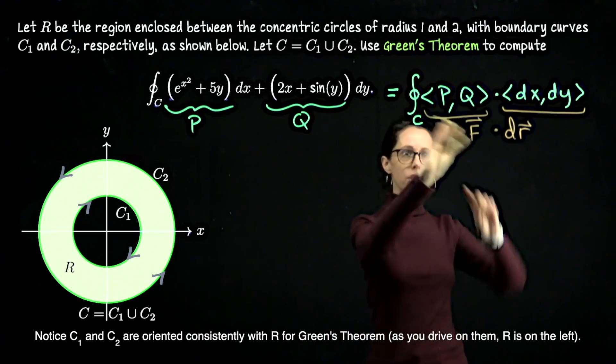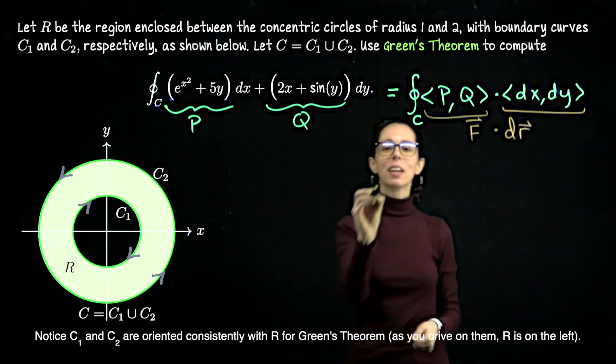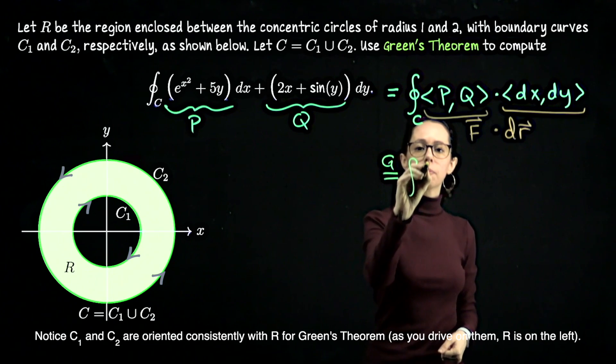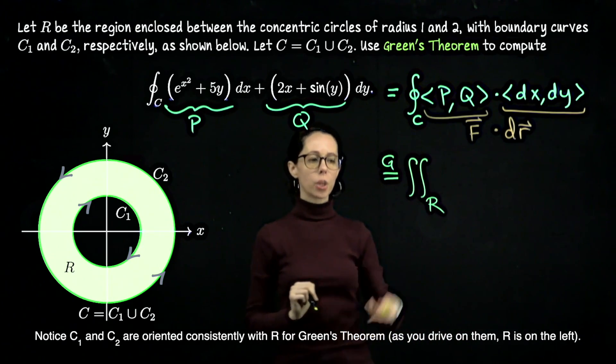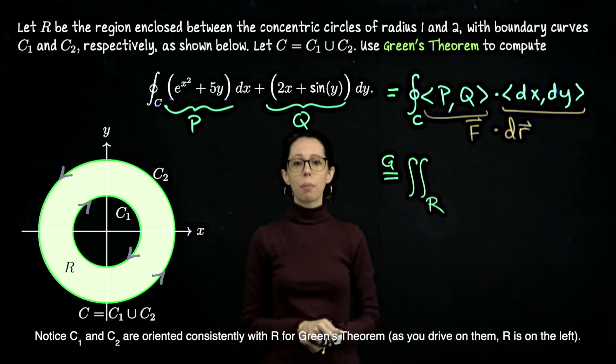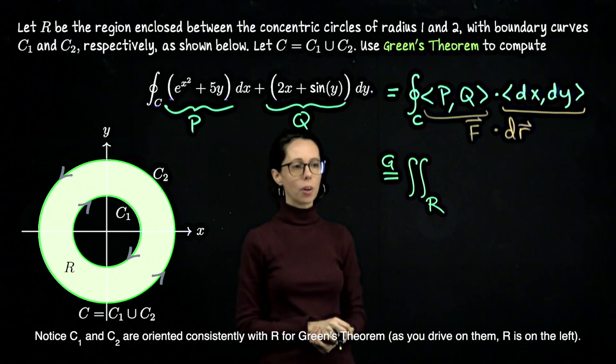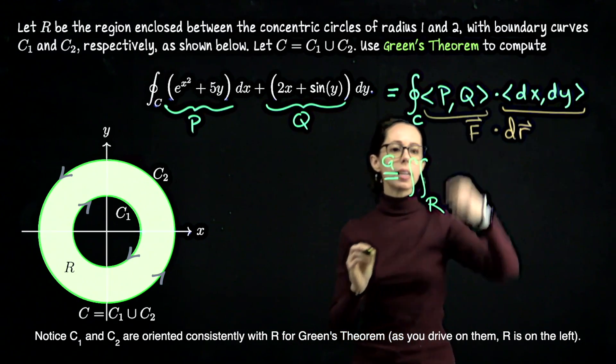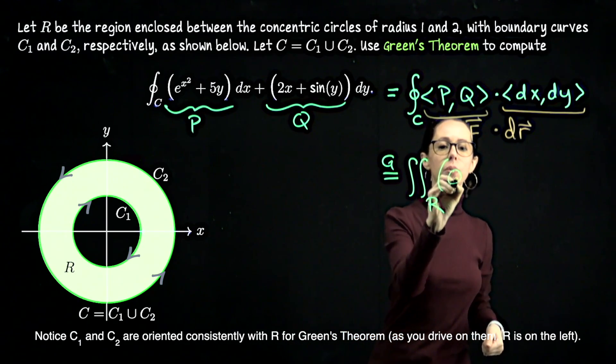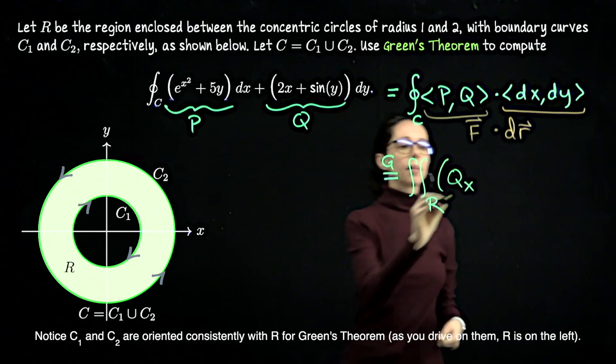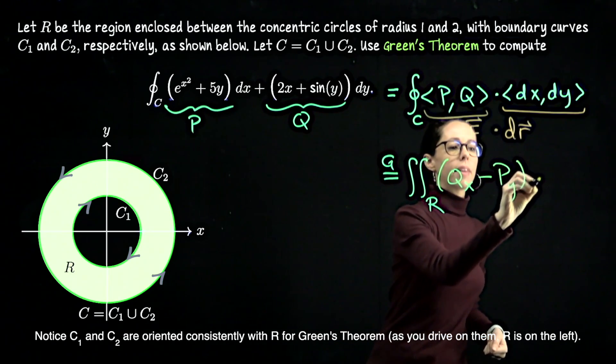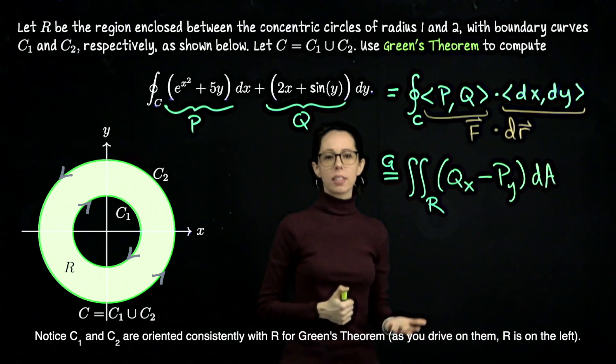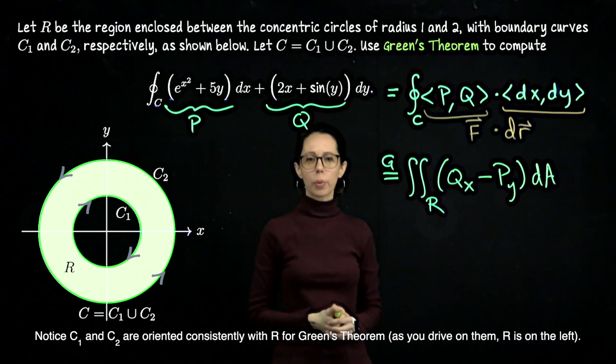So what we'll say is that the circulation integral, which I definitely do not want to compute, is equal to, because of Green's theorem, the double integral over the enclosed region R. So it's the region being enclosed by the curve or curves defining your circulation integral. So it's a double integral over that region of dQ/dx. So let me write Q sub x minus dP/dy. And then this is just a plain old double integral. So where I write dA here, it might be dx dy or dy dx, depending on how we would want to evaluate this.